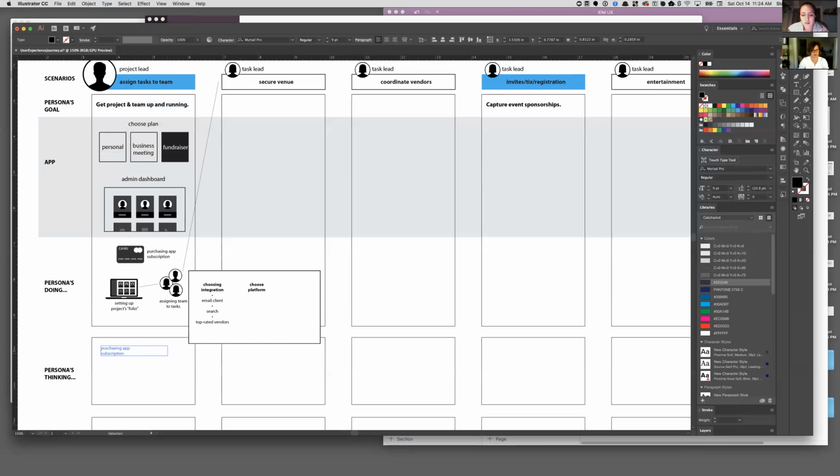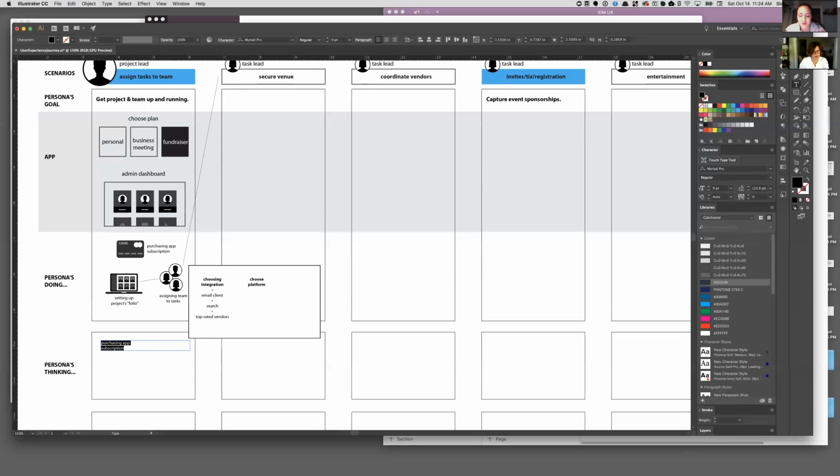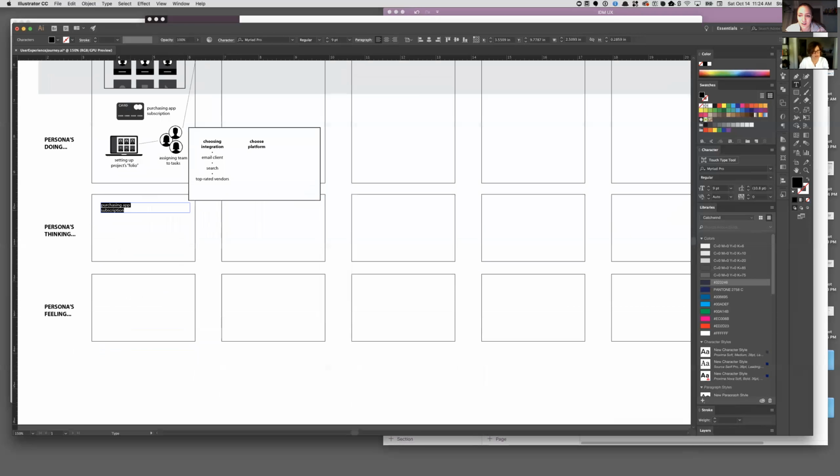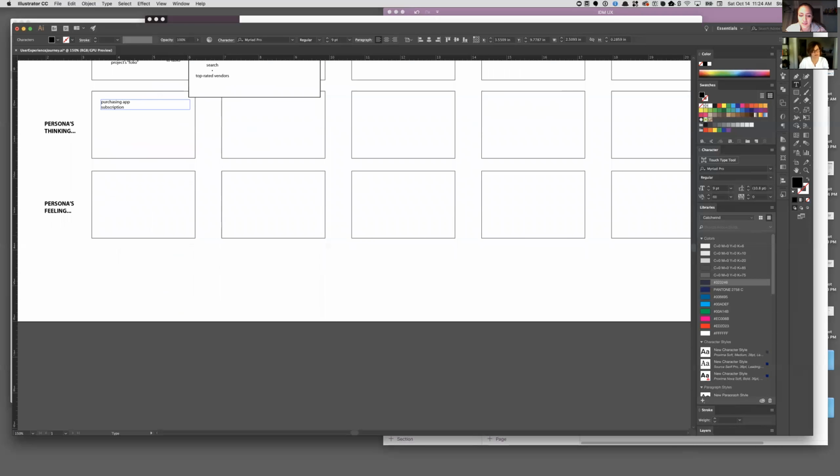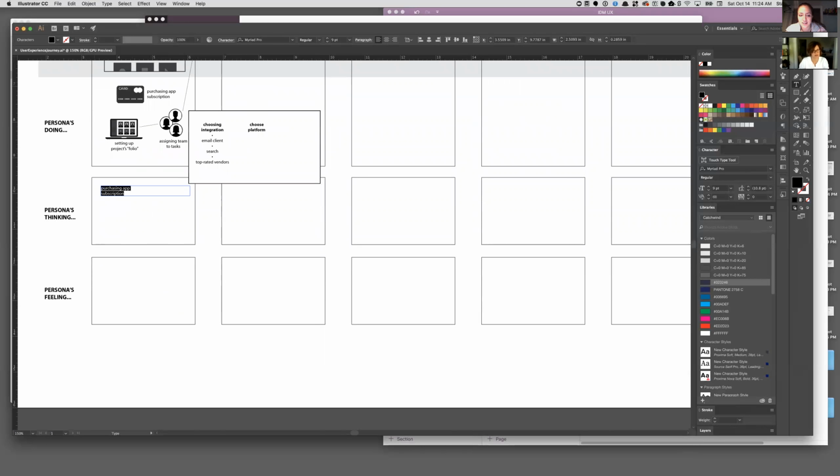Just give some story to this part. So like Andrew is thinking, is he thinking through all this? Like he has too much to work with, or does he feel like it's pretty simple? You choose your plan, you have your dashboard, then you set up your folio. I don't know what this section should have. Is it his process in his mind? Because then there's feeling. So is he frustrated? Or is he happy so far with this process?